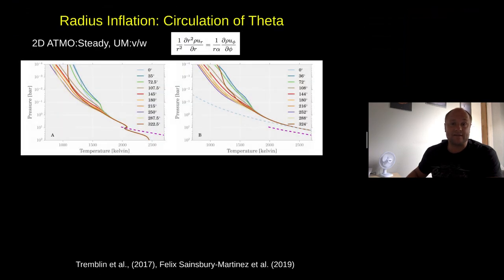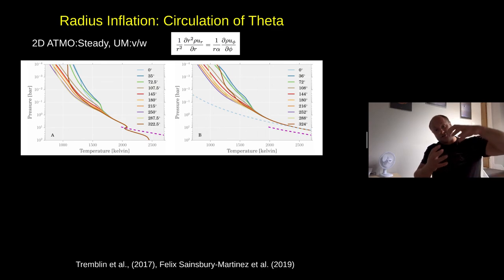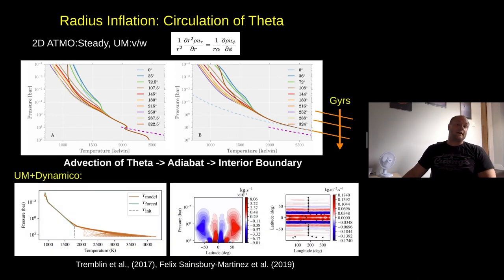So what we did is we noticed in 2016 that some of our simulations were evolving in the deep atmosphere from the initial condition. And they were heating up and it was slowly driving down. You can see this is temperature pressure here at different longitude points. And it was driving across. So Pascal Tremblant really did some excellent work where we used the 3D simulations to create a kind of boundary condition of where the flow was coming from. And then we run that in a steady state 2D code, Atmo, to really get where we needed to be, where the UM couldn't get by marching through time. And really what you get is this hotter profile here. So this is the standard sort of what you might think of as an adiabat below. And what we found is that dynamical flow was actually shifting the deeper atmosphere to a hotter adiabat. Now you assume that connects to the convective interior. So you've increased the temperature, connects onto the convection below, mixed all throughout the planet, and then you have a much larger planet.